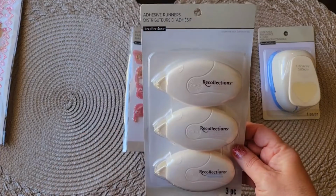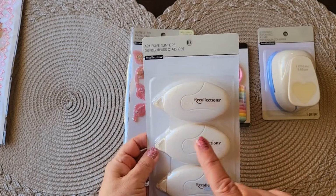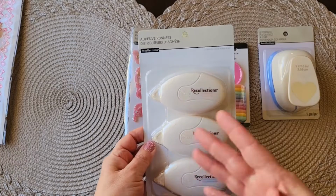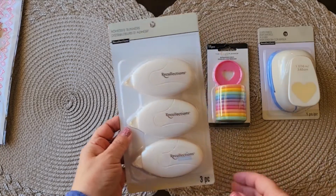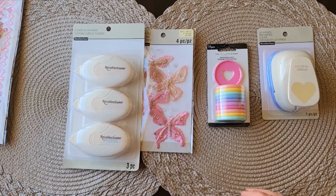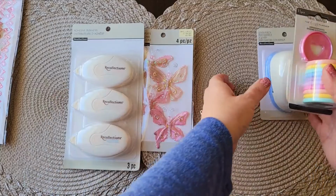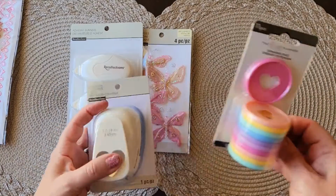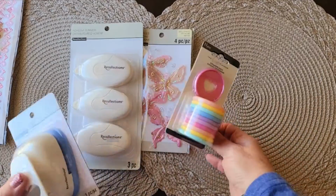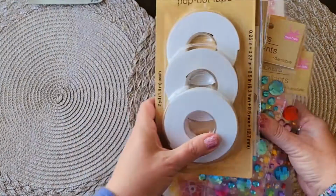And since I've been trying to show you different things, I do tend to prefer glue, but these were marked down and I figured, well, I'm here, why not pick them up? So this is my mini haul from Michaels. I guess four items hardly constitutes a haul, right? But look for these, especially in upcoming projects and paper crafting. So then we got to Dollar Tree.